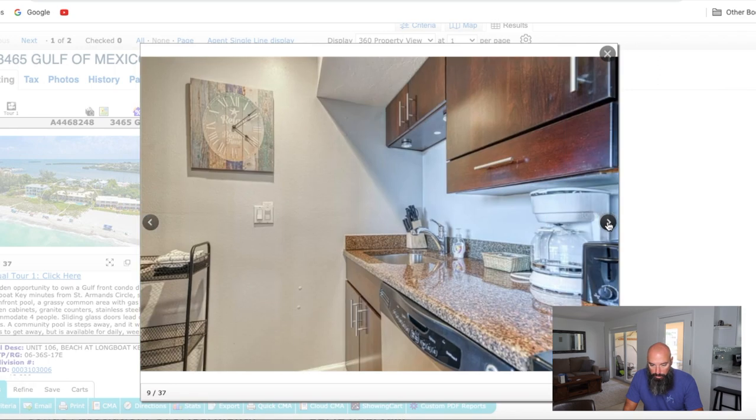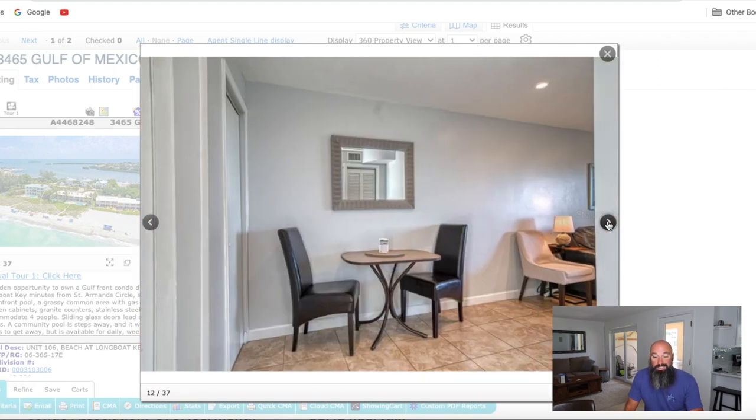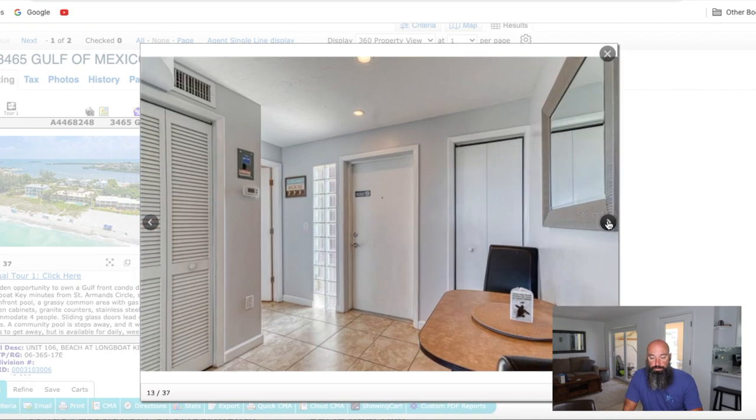It could go into the rental pool right now as-is, and it currently is in the rental pool. I'm going to go through the financials with you. The seller's listing agent provided a good financial report, but you'd obviously have to back it up with their tax returns to ensure the income and expenses are accurate.